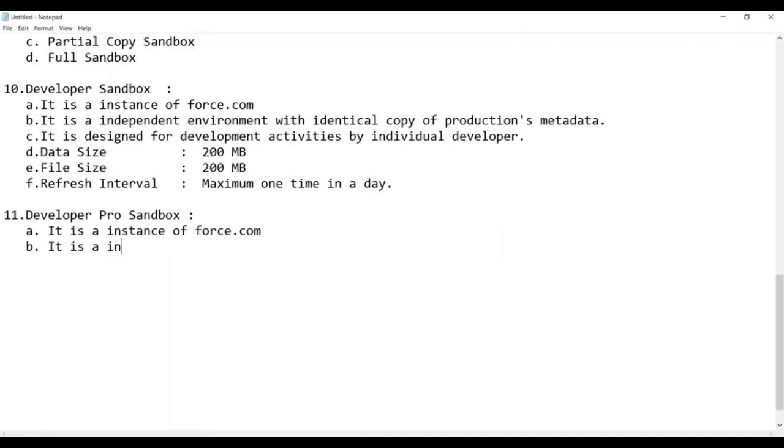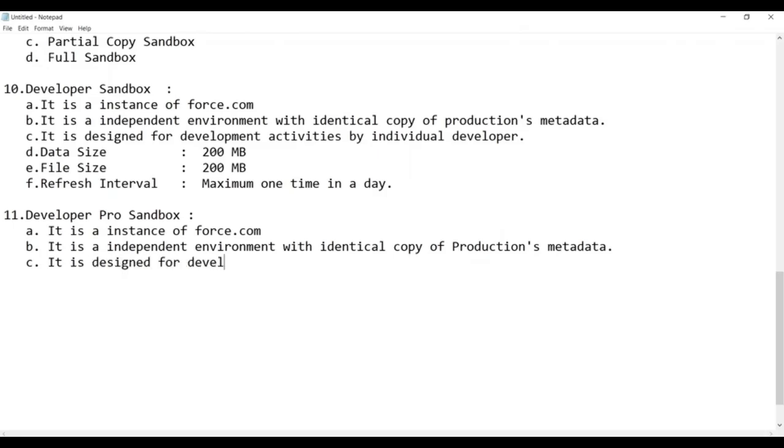It is an independent copy. It is designed for data size.